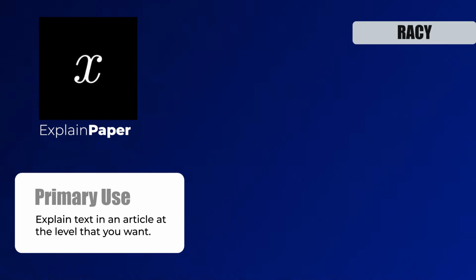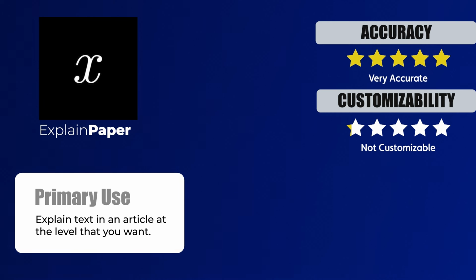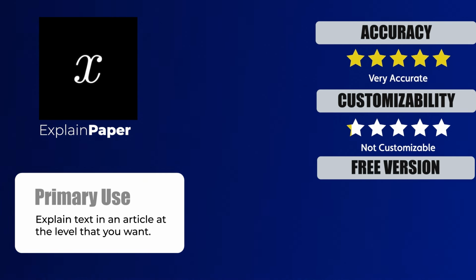The accuracy of the summary is very accurate. When it comes to the customizability of the summary, there's really no way to customize this. If you use their chat feature, that would be pretty good. You could probably ask more specific questions like summarize the findings, summarize the methods, things like that. But right now with the free feature, there is no customizability, so I would give it a really low score there. And then the quality of the free version, I would say this is probably on average.